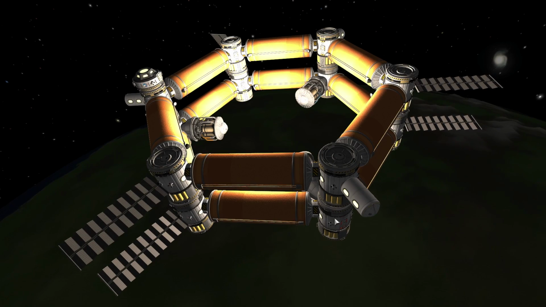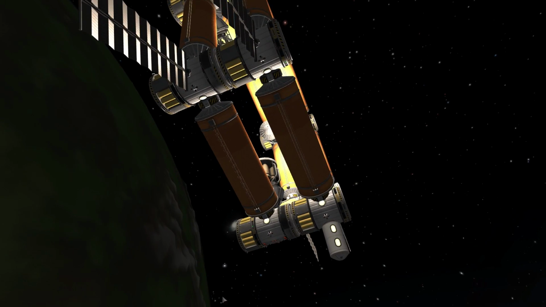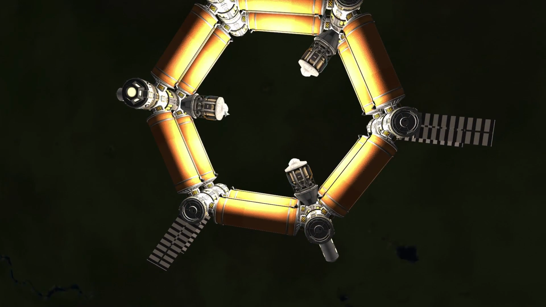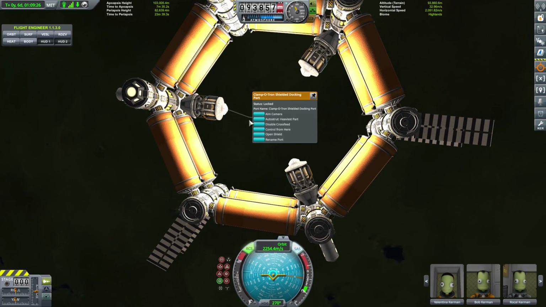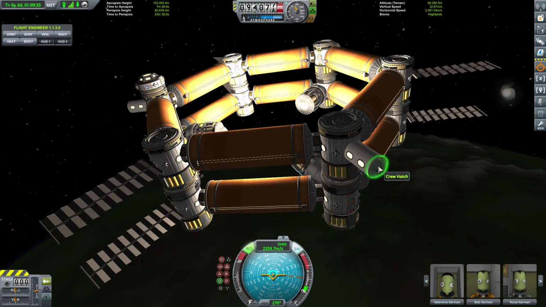I mean, we could modify it by having the docking ports elsewhere, because this thing does have docking ports now, as we can see, because we can open the center shielded docking port, so if we have space planes we can dock them in the center, not just the outside. So that's awesome.